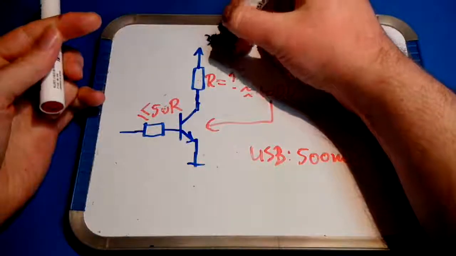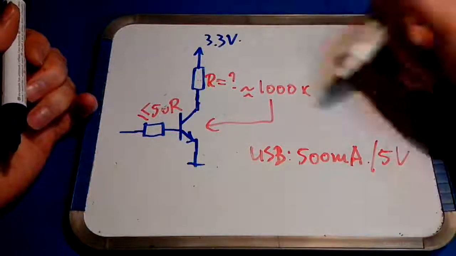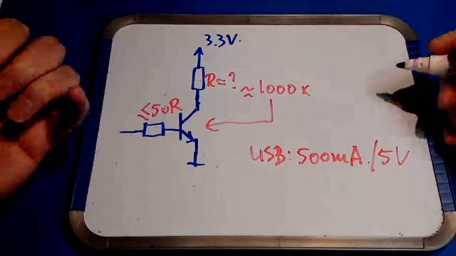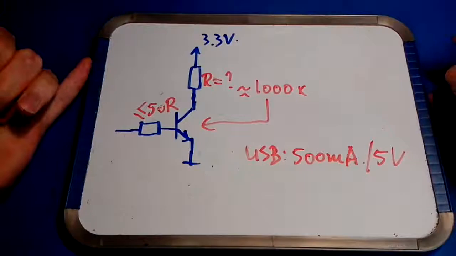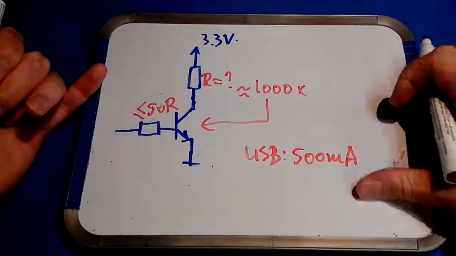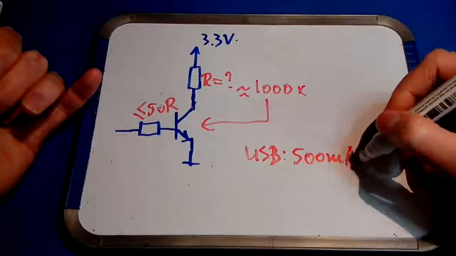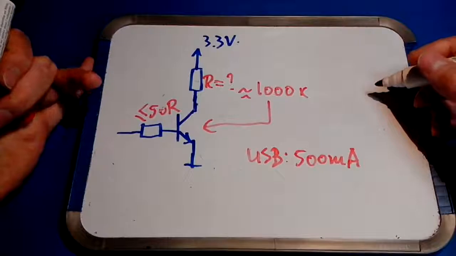Actually, the supply rail of the Qibec CPU is only 3.3 volts at the moment. It's not very important. These voltages are not the same, as you can see. It doesn't make much of a difference. For now, let's be conservative and say that we are powering the CPU from a linear power supply. So the voltage difference doesn't matter. The current limit is the only thing that matters now.